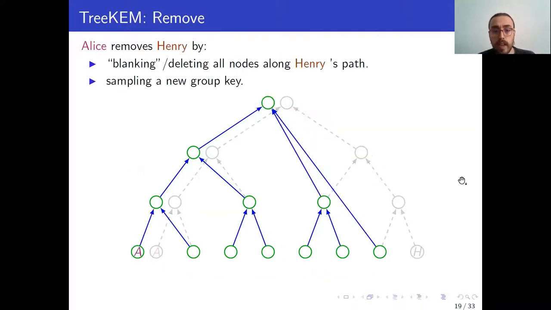So how do we solve this? The approach that MLS takes is called blanking, and effectively means that you delete the keys on the nodes of the path of the removed party, and then act as if those nodes don't exist. And when you need to encrypt to this, so when you need to encrypt a new key for this node, for example, instead of encrypting it to this node that was on Henry's path, that is now blank, you encrypt it to the nodes below. So to remove a party, let's say Alice here, Alice will just create a new group key by just generating effectively an update, and deliver the new keys to the appropriate node in the co-path, pretty much like we saw before. Even though we are changing the tree structure, this is not a terrible issue necessarily, because as users in the appropriate subtree update, then the nodes that have been blanked will receive new keys. So we will regain our binary tree structure.